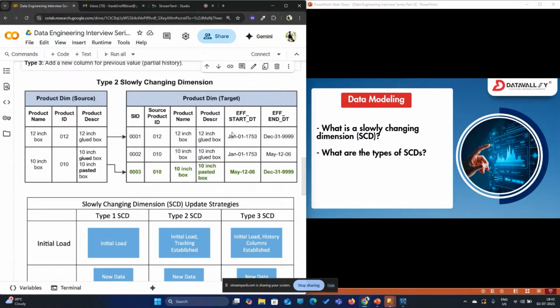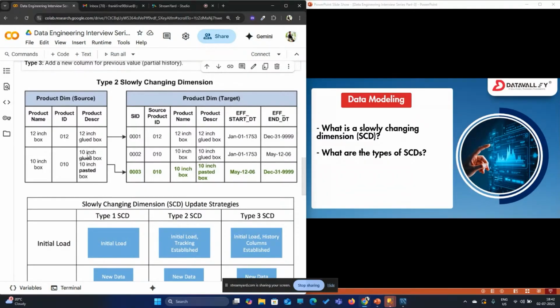So it's my effective date from Jan 1, 1753, and it is ending on some date. Okay, forget about the date value, but just remember it. So I've given my second row as well, which is product source ID 10, and it is having a 10-inch glued box, effective on the date, and the effective end date.